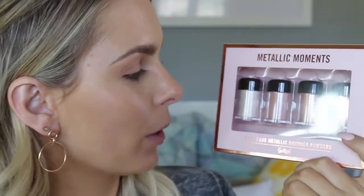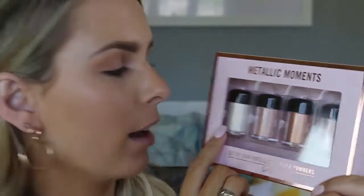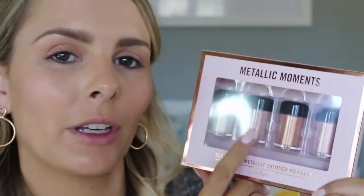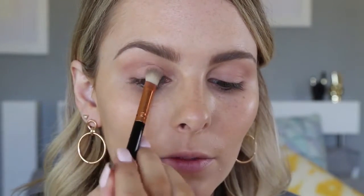I'm now going to use one of these Metallic Moments shimmer powders, and I'm thinking I might use this one here for an inner corner highlight, and I might put this one here over my entire eyelid for a little bit of shimmer. Starting with this first shade Gold and back to my eyeshadow brush, I'm just going to pat that over my eyelid.